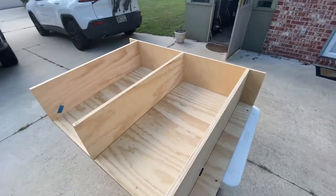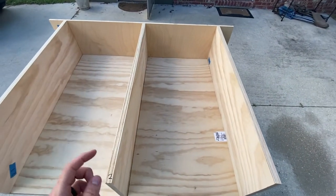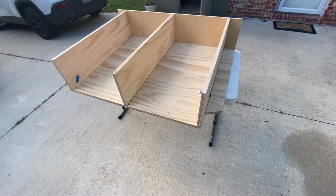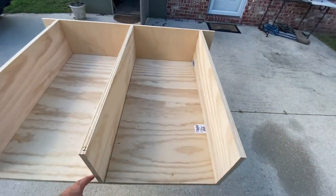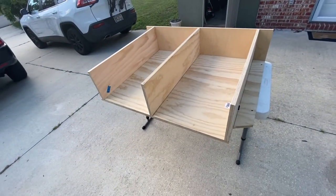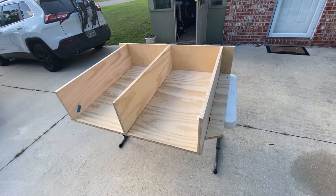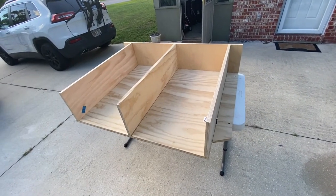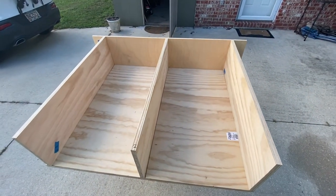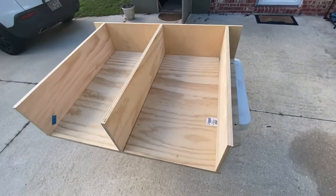The sideboards are now drilled into the back board. I'm going to tip this up and drill in from the bottom. After I drill in from the bottom, I'm going to put it in the truck, mount it up where I want it to go, and then install the top plate. I want it positioned perfectly where I want it, and then I'm going to drill it while it's in the truck so I don't misalign the top board with anything.